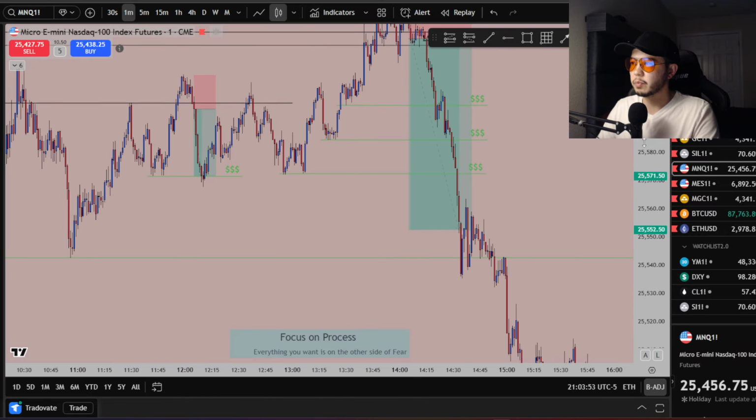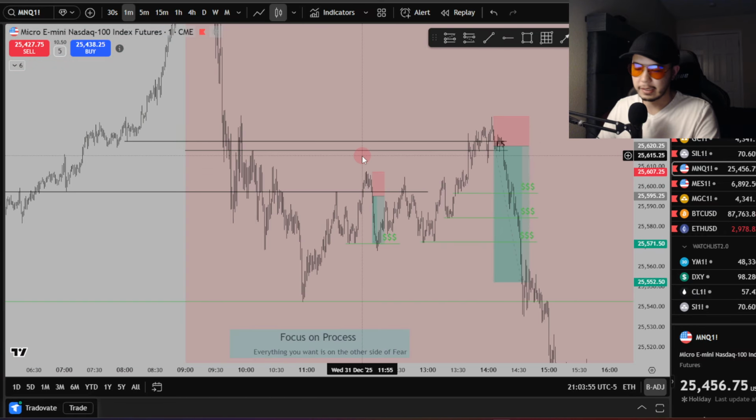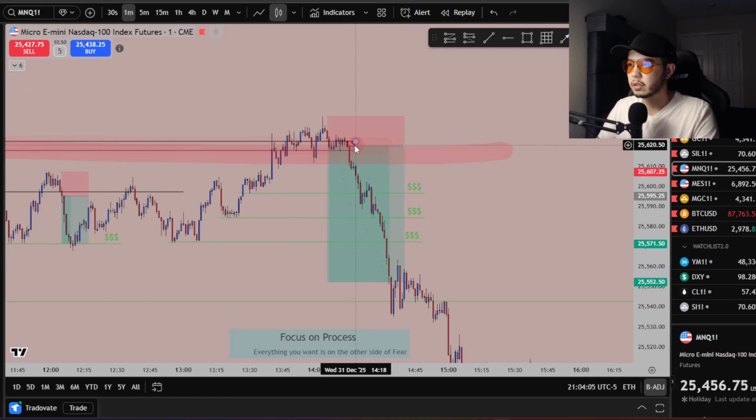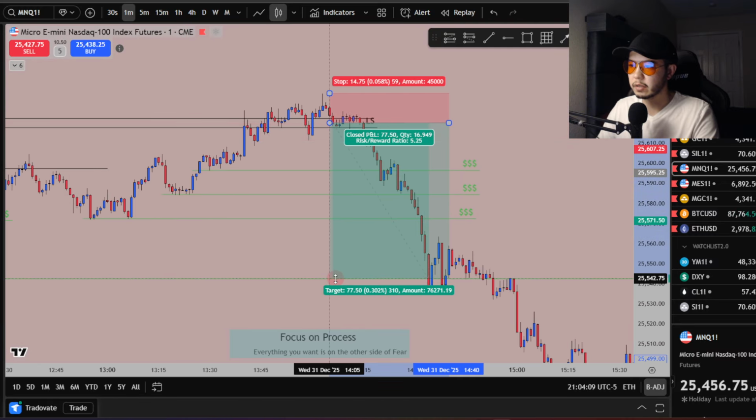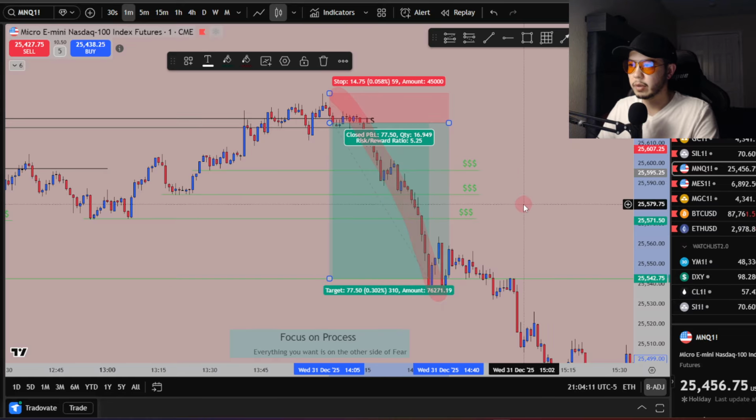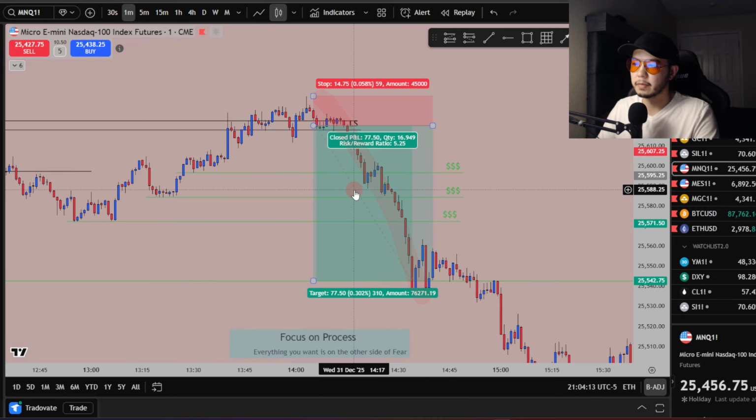So you see, once the price, it just does the same thing. I just showed you on gold. The price did the same thing. It came, grabbed the liquidity on this previous indication point, grabbed above it, and look how cleanly it just delivered. Boom. Just like that. It's like 310 ticks. That could have helped you pass an eval challenge.